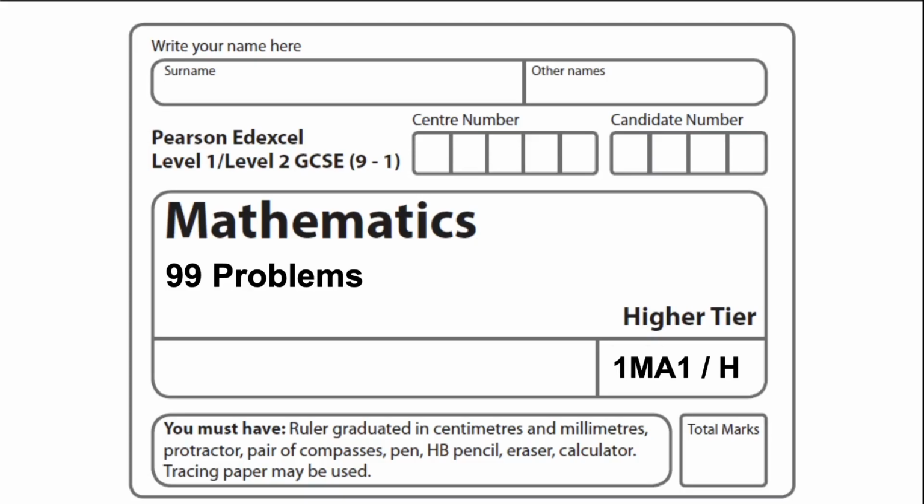In this video, I'll be starting this paper of 99 problems for the Edexcel higher tier. These are marked as calculated questions, although there may be some questions from non-calculated papers as well. I thought this would be a good resource for you if you feel like you need a bit of extra exam revision on top of your other homework that you're doing.